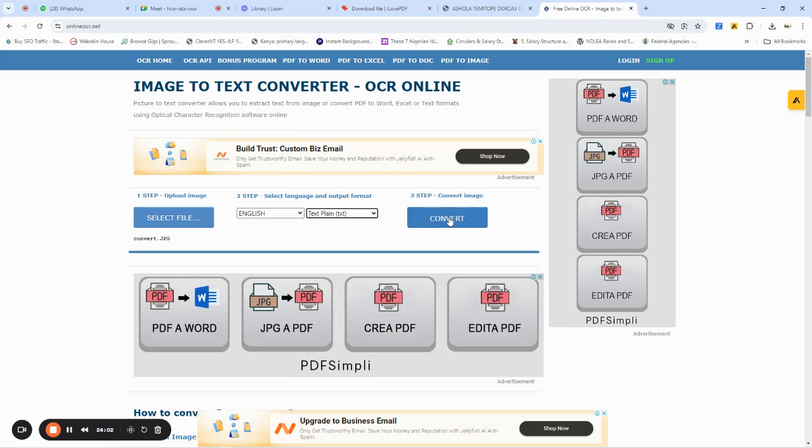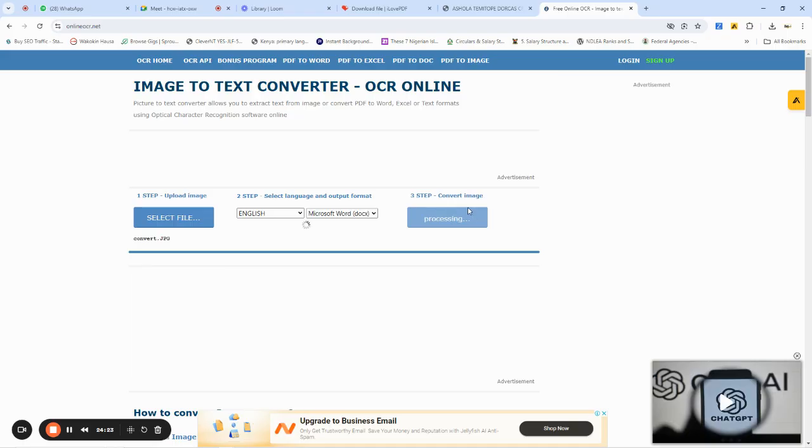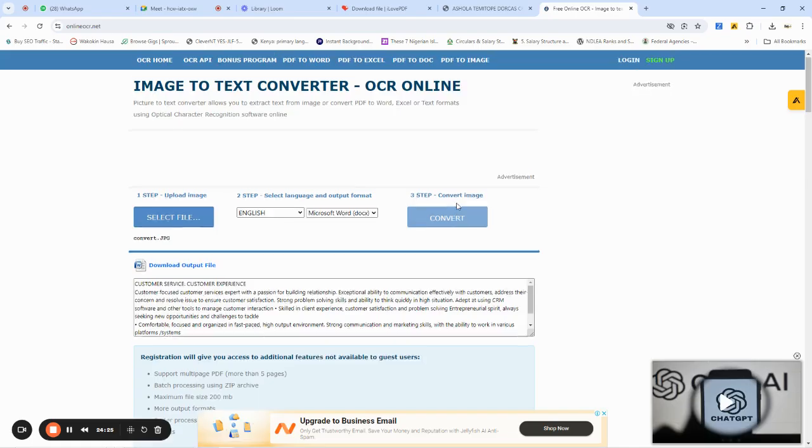Okay, so I do what now? Just click convert. However, if you want it to be a document, or maybe Microsoft Word, what do you do? Just select Microsoft Word, and then click Convert. Just give it some time. You see, it's counting from 10 to 0. And then once it is at 0, your file will be available for you to use. So you can just imagine how fast it was.